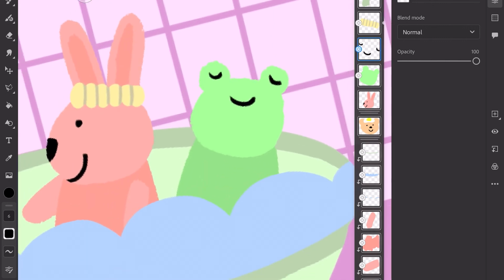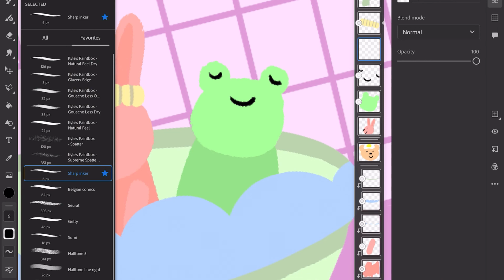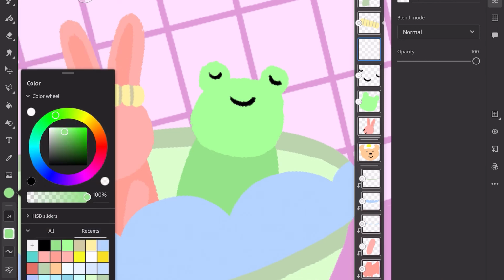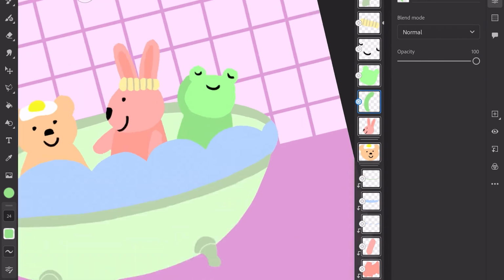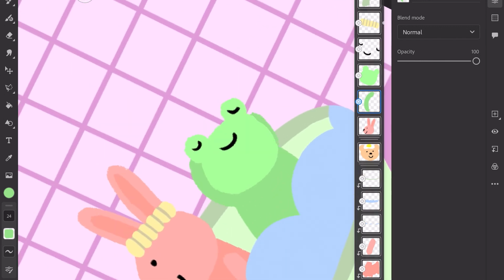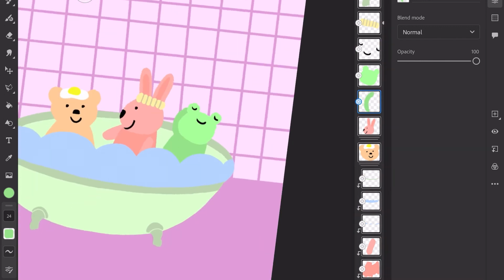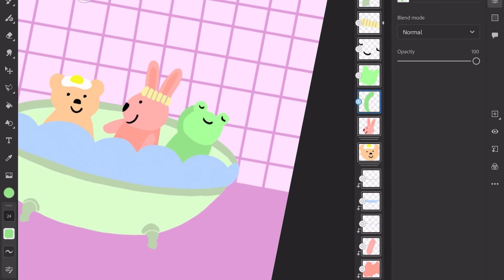And I think that's what happens with drawing sometimes. You don't really have a solid idea to begin with, but as you progress in your drawing, you just notice things, and you notice certain colors are missing or would be great to add, and so that's how I added it for these characters.